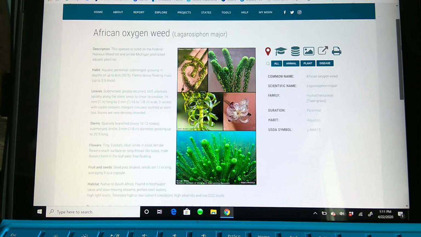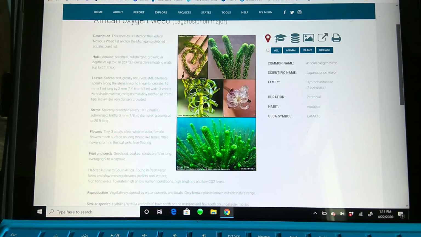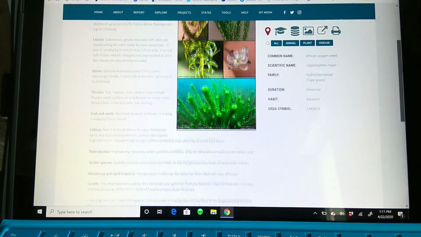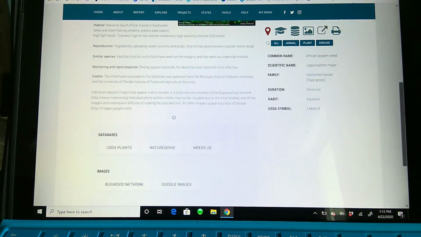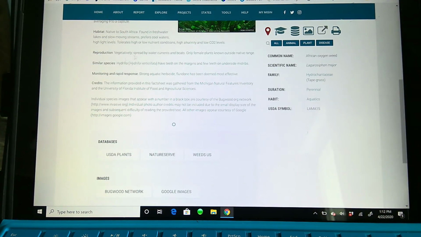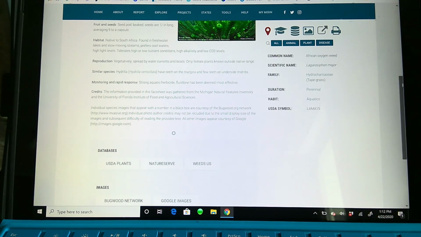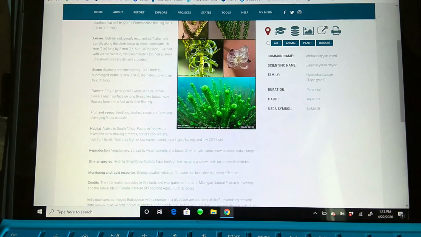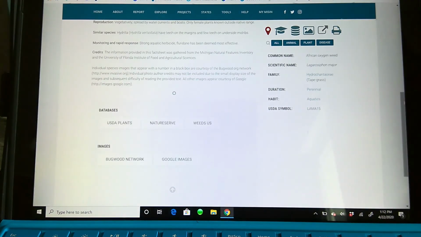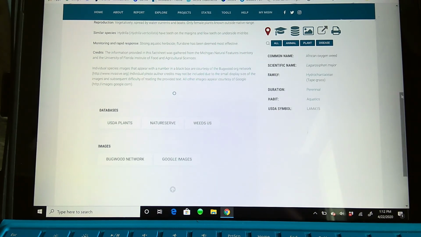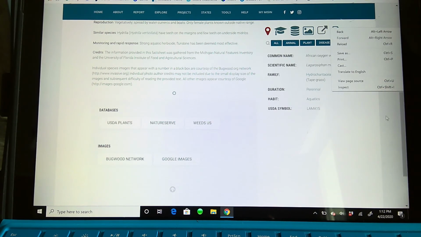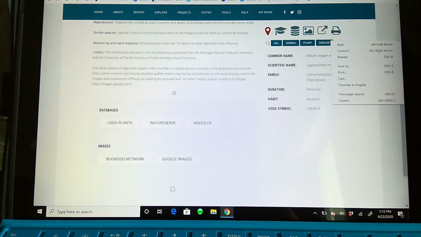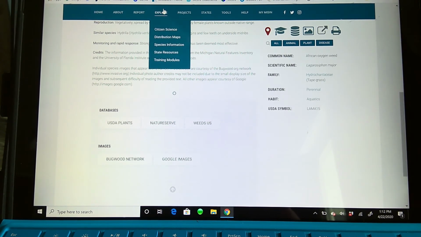Again, you can find this on your phone when you're in the field, but description, habitat, and then reproduction, similar species, monitoring, that type of thing. The pictures, you can find other pictures through these links and through these links down here. So that's really nice. Really good tool if you're not sure about a species, if you don't know if it's invasive, but you know its name. It's a good thing to explore there.